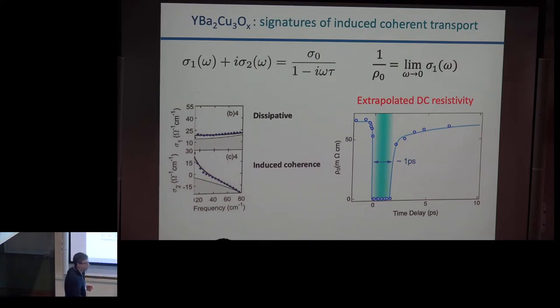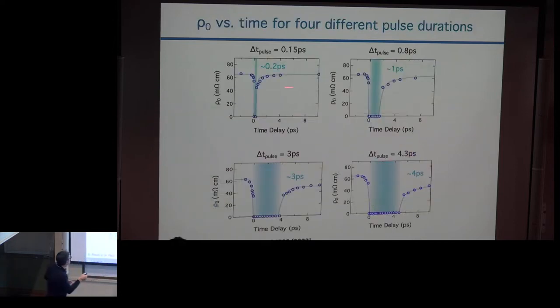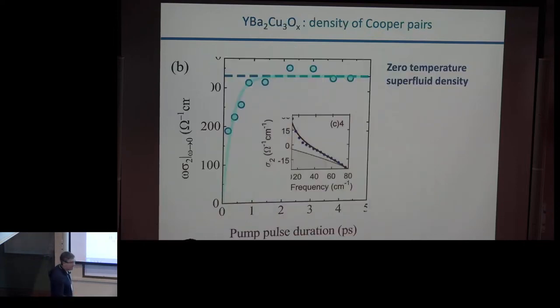And if you make the pulses longer, this is recent work done by Amit Ribak. We've been pumping with pulses all the way to 4 picoseconds. This extrapolated zero frequency resistivity, or very low frequency resistivity, stays 0 as long as you drive it, and then stops being 0 when you're done driving it. So again, in the spirit of low-K engineering, you find the zero frequency state, zero resistivity state.